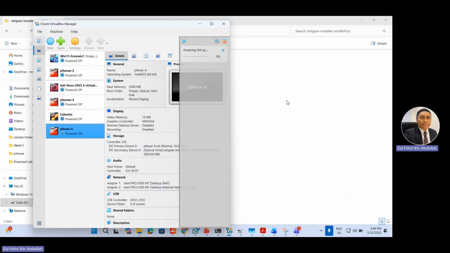Then you can name it, like this, put pfSense, and then you can select the folder where you want to put the virtual hard disk. Because once you install, you will create a virtual hard disk for this server. Now I select the folder with it.